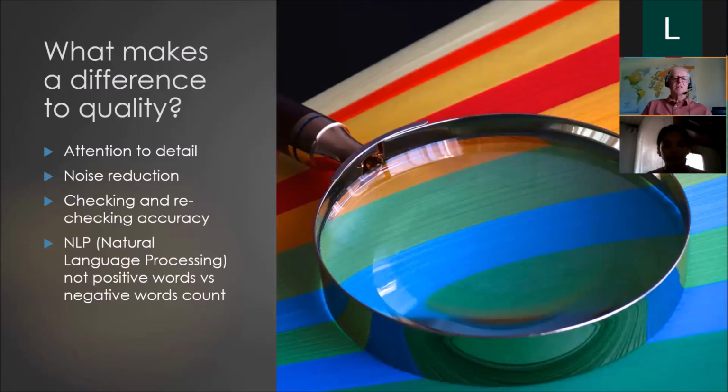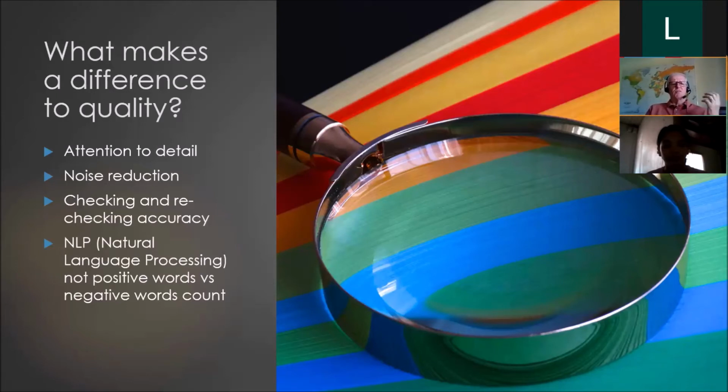It's very easy to bag together data that doesn't relate to the brand you're interested in just because it's a similar name or has a short name that can be mixed up. And that checking and rechecking that accuracy, particularly in a long-term project, is absolutely essential. Using NLP is important as well.